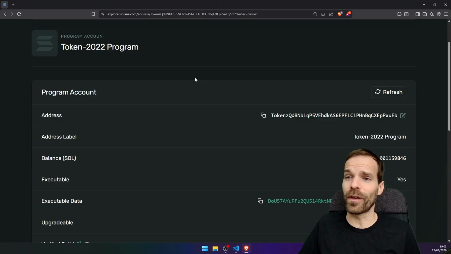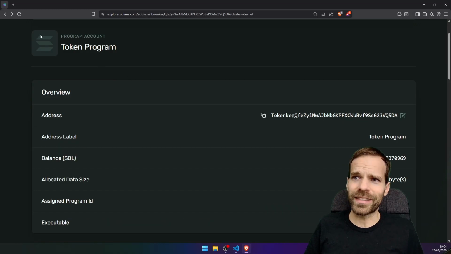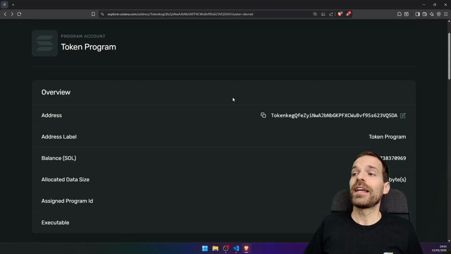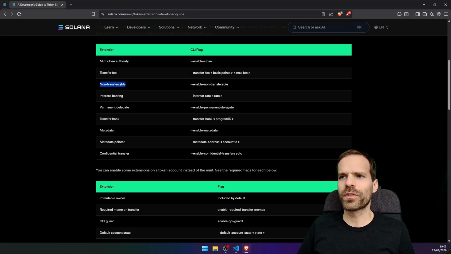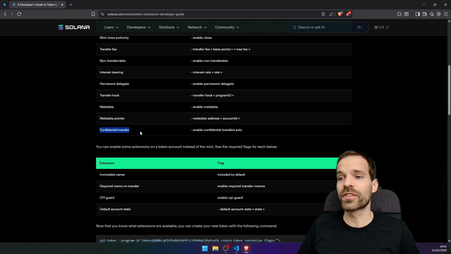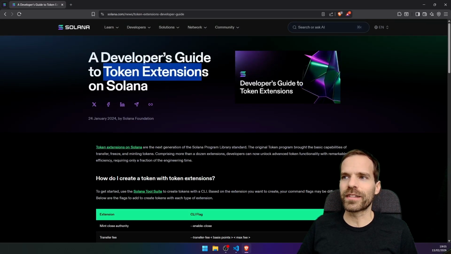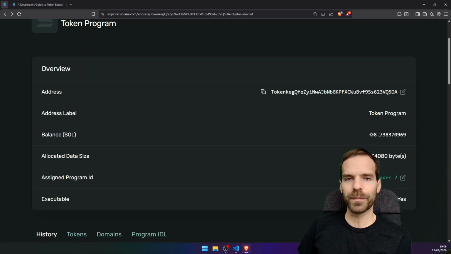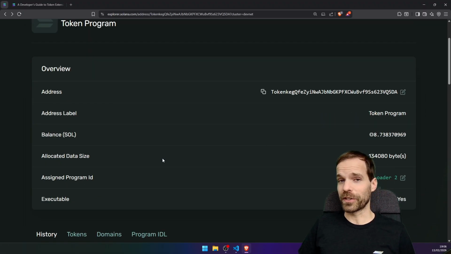Obviously, anybody can deploy their own token program. It's just a question of compatibility with other programs. But the good thing is you don't need to create your own program. For most use cases, the standard token program, Tokenkeg, will be good enough. If you need special features like non-transferable tokens or metadata, confidential transfers, then you might want to work with token extensions, so the Token 2022 program. But for today, let's stay with Tokenkeg, which will also soon be updated to be even more efficient, mentioned in one of the videos.